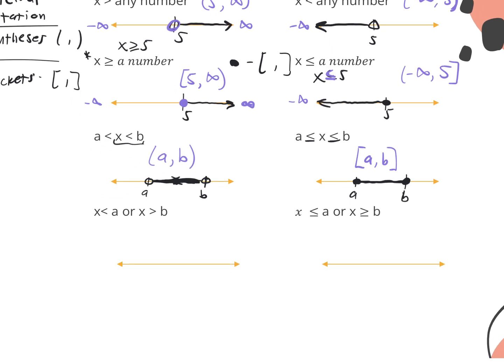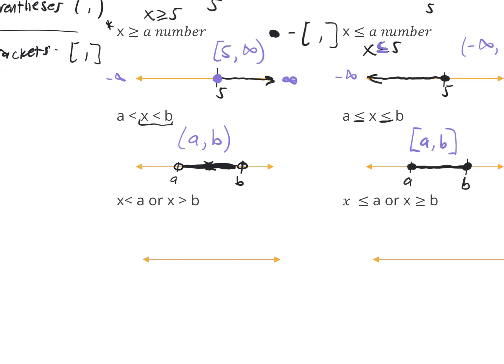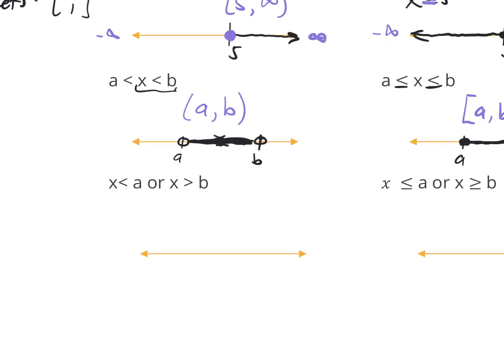Let's look at these last two. These two are a little strange. Not really in a graph. In a graph, it might make sense. So let's just graph one by one. I'm going to graph over here if x is less than A or x is greater than B. Let me just pick the same 2 points. Let's say A is right here, B is right here.